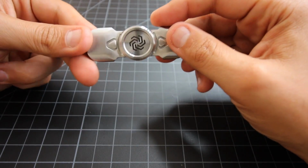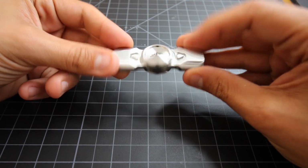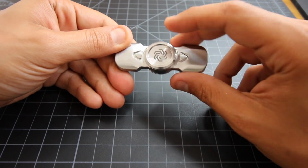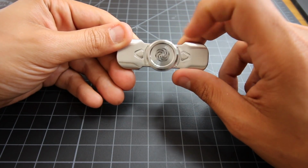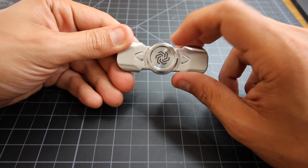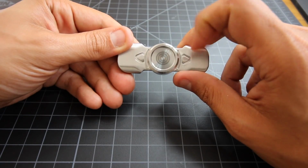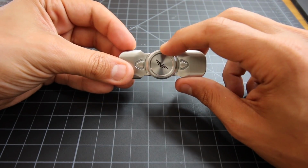All right, so here's the spinner, and as you can see, of course, it's a beautiful, beautiful stainless steel piece. And the first thing that you notice right off the bat is they have the V logo on one side, and then they have this beautiful pinwheel picture right here, which I really love. The first thing I did was I spun that because I like the look of that, I like the feel of that, and it has a really nice, easy spin to it. Doesn't require any effort.